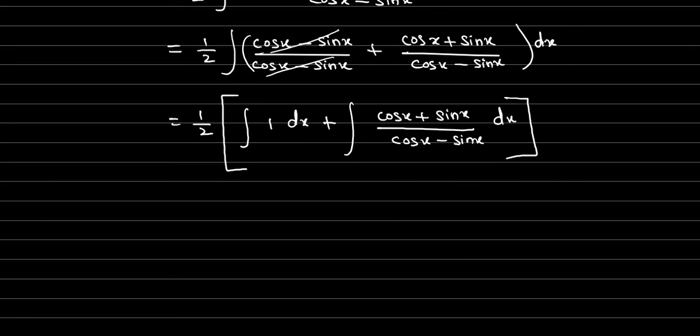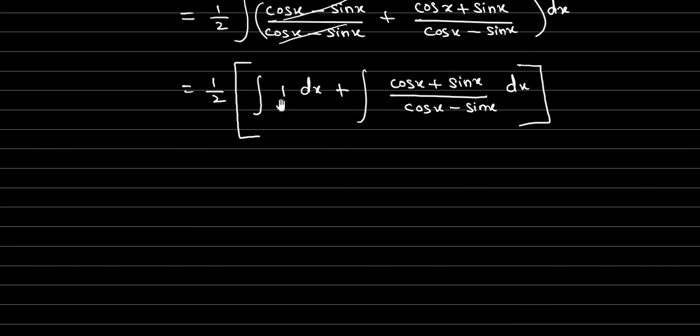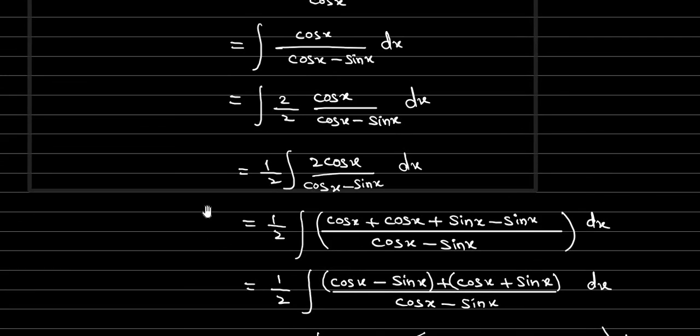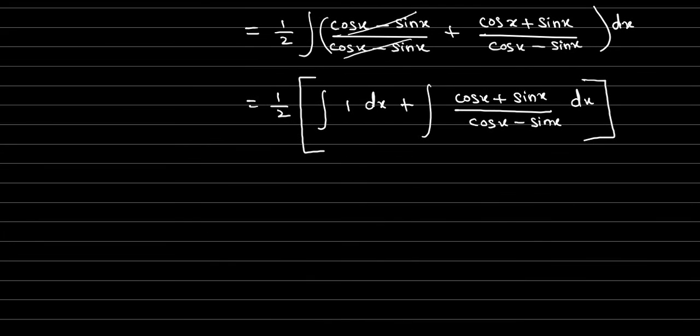dx. So integral 1 dx value what? I told many times, integral 1 dx is x itself. So antiderivative, derivative will get cancelled. We'll have only the x. So this one is what? The left hand side is integral 1 by 1 minus tan x, integral 1 by 1 minus tan x dx. So this one I am going to consider as equation 1.